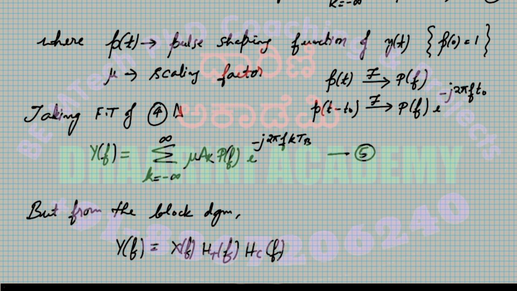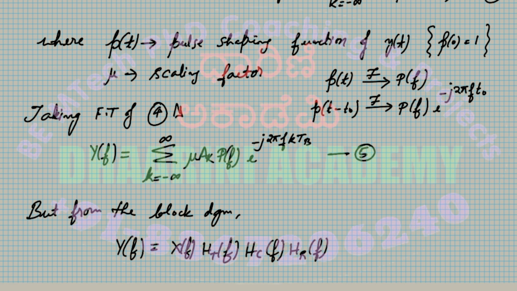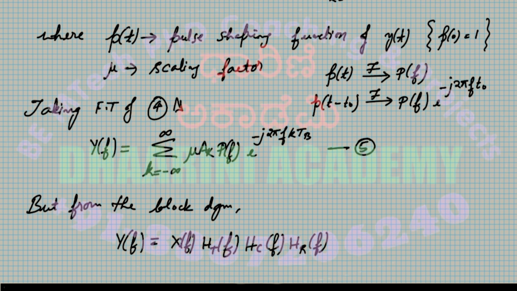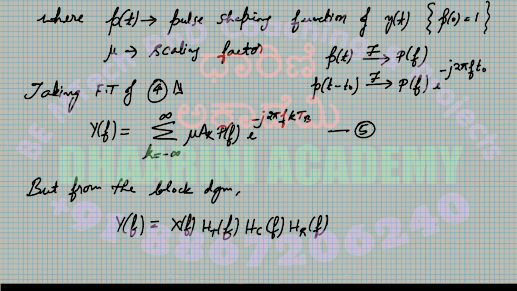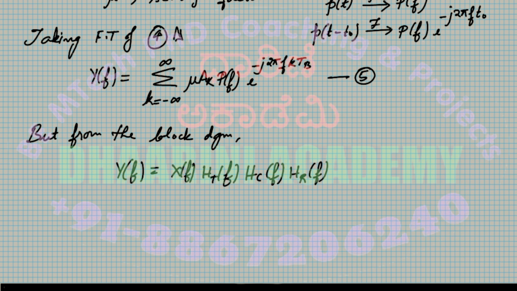This output passes through the receiving filter denoted by hr. Are you okay with this equation? So time domain convolution got converted directly into simple multiplication because we took the Fourier representation. That's why we need the Fourier. Okay, that means let me try to substitute the values from all the previous equations.